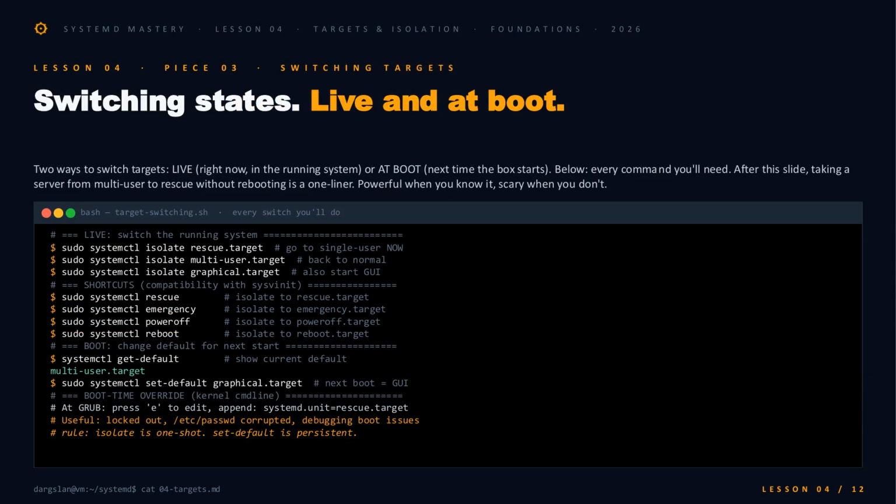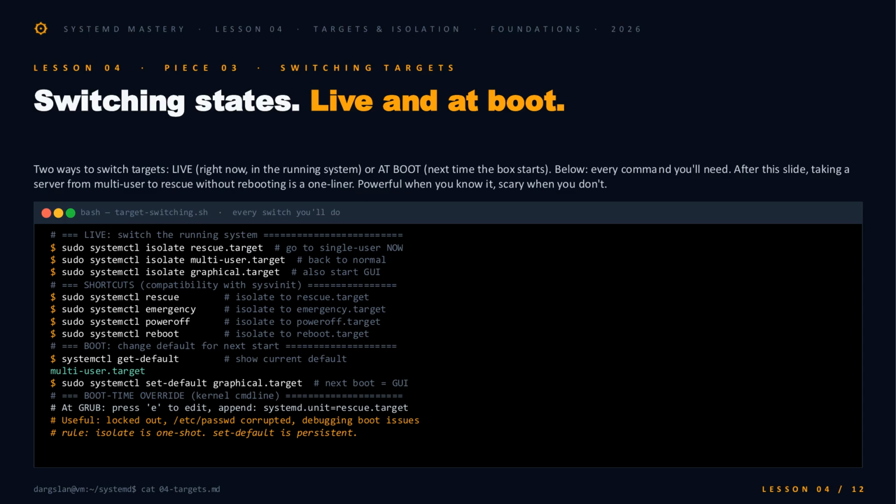Now switching between those targets. 2 modes, and the distinction matters. Isolate is live and one-shot. It changes the running system right now, but says nothing about next boot. Set default is the opposite. Persistent, written to disk, takes effect at the next start.